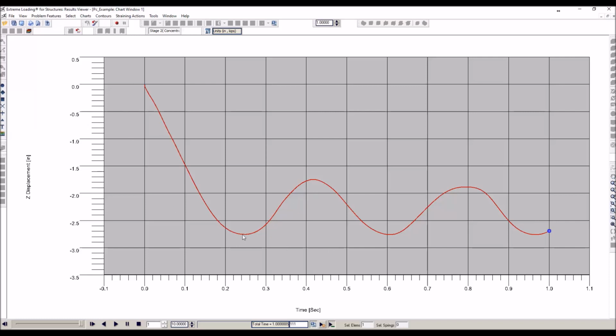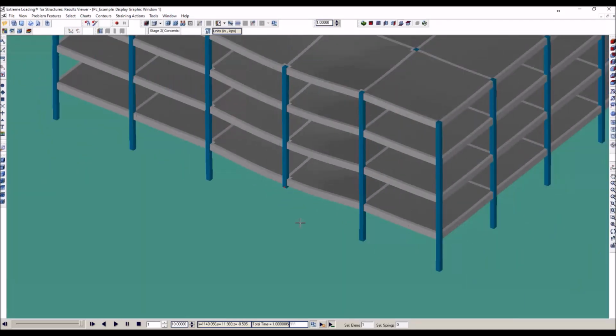Now we see the vibration of the floor. The maximum deformation that happened was 2.7 inches, as we see in here, and it is vibrating. Usually in the UFC code, you are good when you reach this point and rebound. You don't have to continue the analysis up to the end. But I'm just continuing the analysis up to the end to show you that the floor is vibrating without any collapse happening. Now it's time to check the other results that we might need.